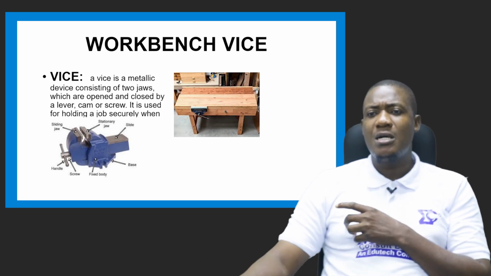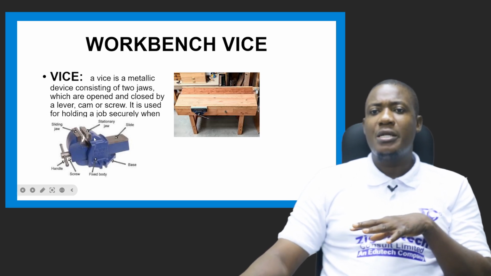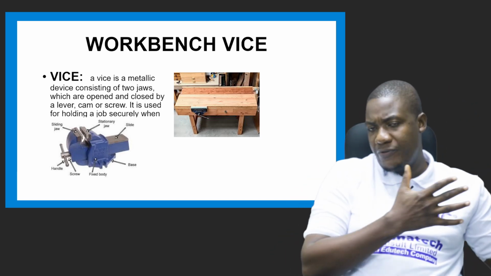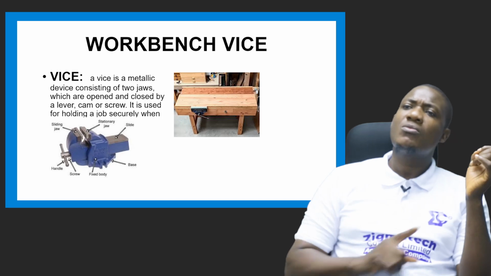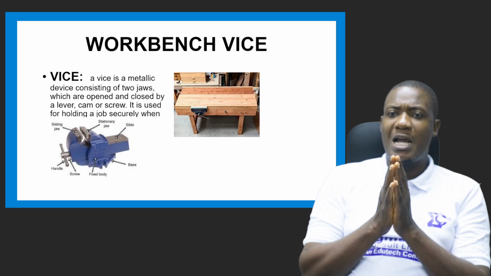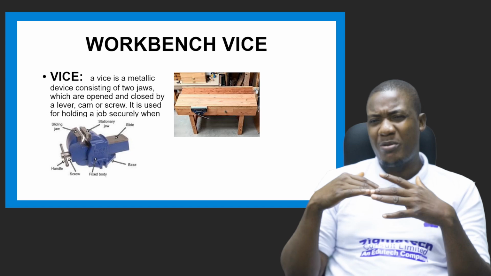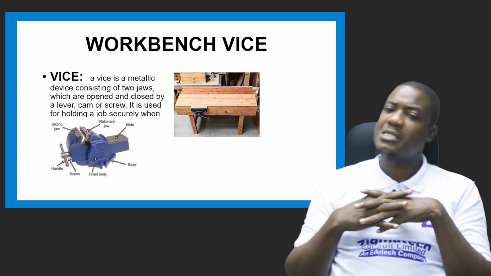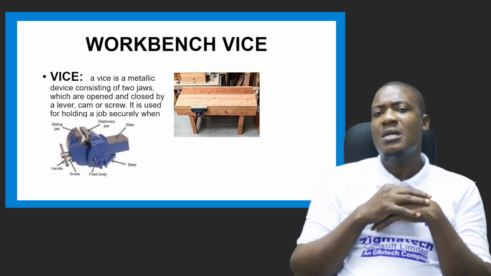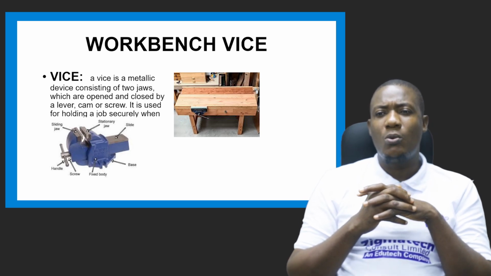We also have the base where the vise is fixed, the fixed body. Now, as you turn, the movable jaw will shift this way. As you turn in the clockwise direction, it will move forward, meaning it wants to close up, and maybe hold on to the workpiece that you want it to hold for you there before you can perform certain functions on the workpiece, like planing, like cutting, and so on and so forth you wish to do on the workbench.